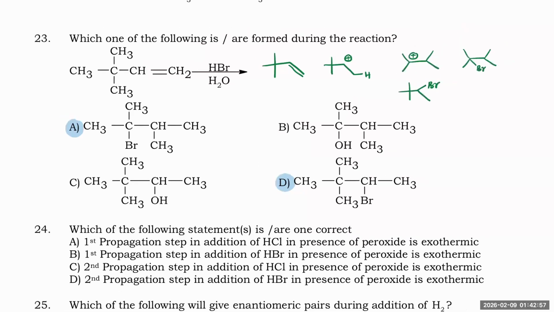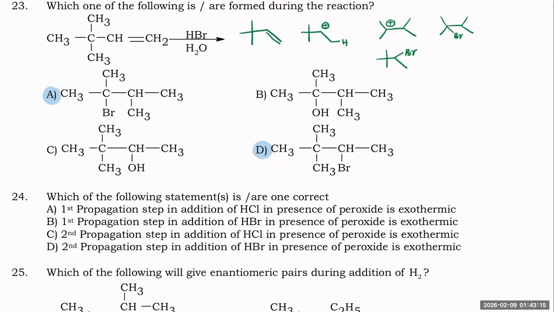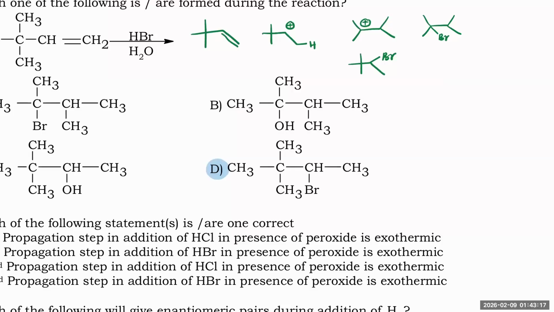Okay. Now another important factor. Look carefully. H2O, HBr, then followed by water. Very important one. Followed by water. When water is followed, water is always in a large quantity. That itself can act like a nucleophile. So that means whichever position bromine you are getting, whatever products you are getting as bromine, in this case you can see one bromine was here. In the second case, bromine is here.